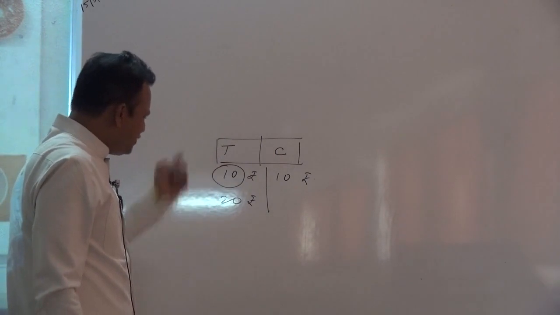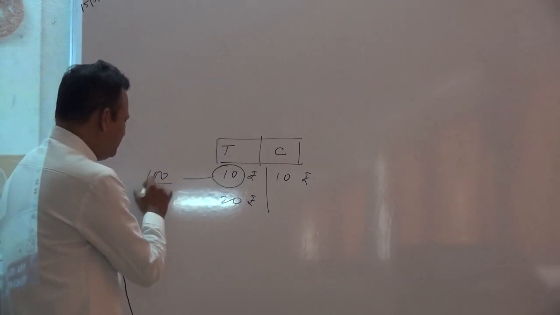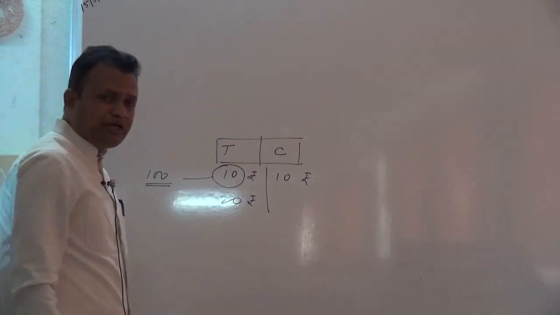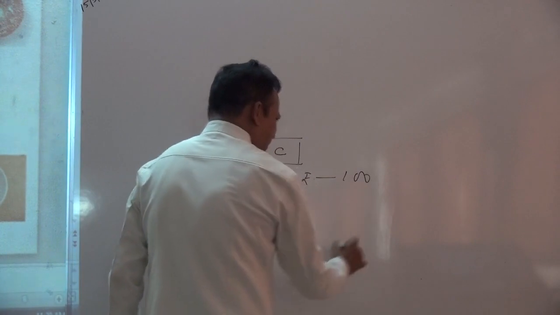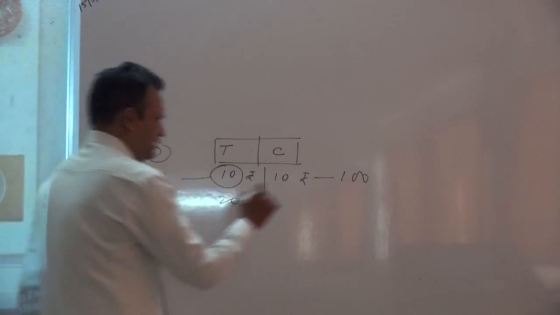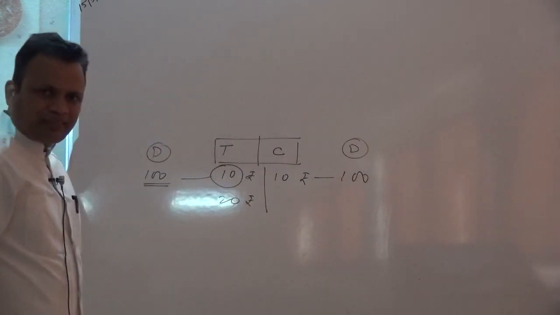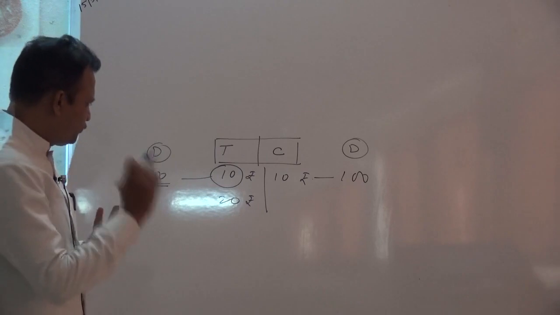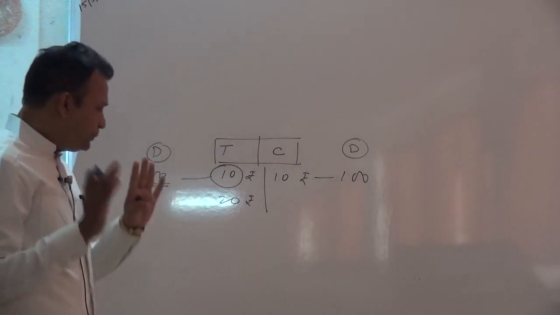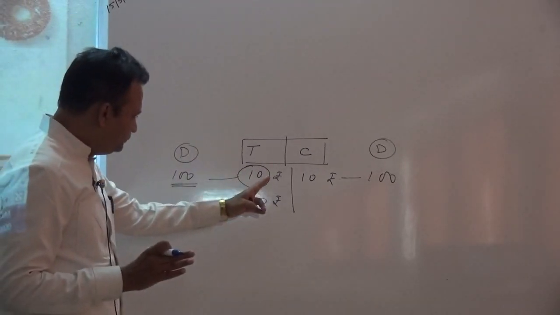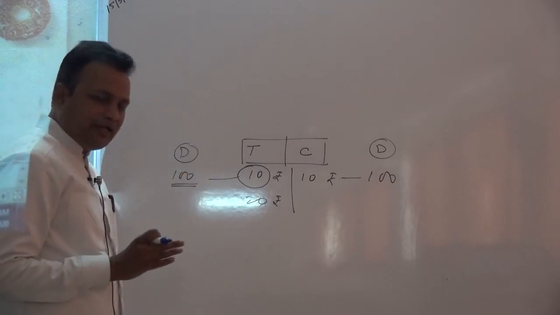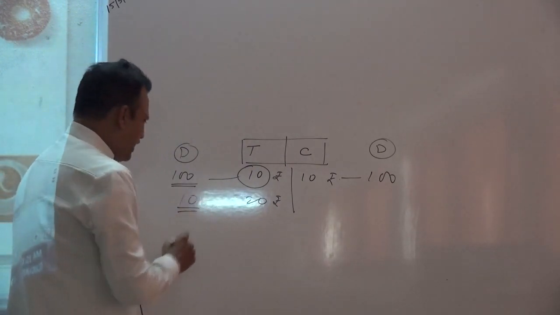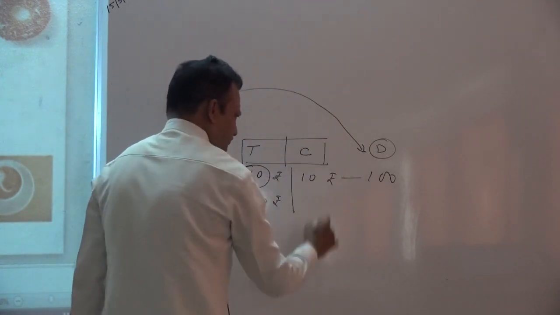when the price of tea is 10 rupee, at that time near about 100 students are taking tea. When the price of coffee is 10 rupee per cup, at that time also 100 students are taking coffee. This one is the demand for tea and this one is the demand for coffee. Okay, the price of both the products is the same. At that time 100 students are taking tea, 100 students are taking coffee. If there is a hike in the price of tea from 10 rupee per cup to 20 rupee per cup, due to the hike, only 10 students are right now taking tea and 90 students migrated towards coffee.